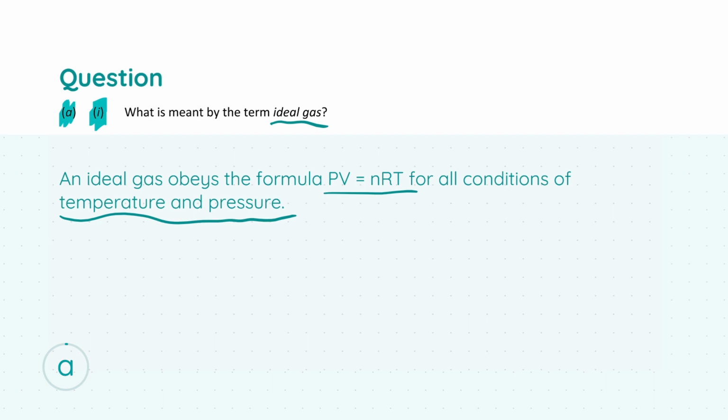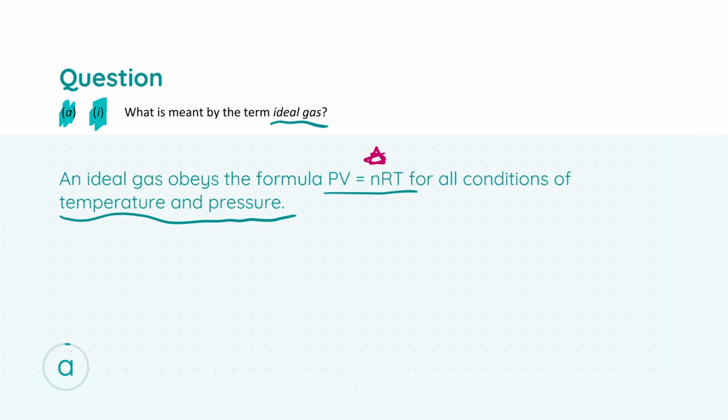There are a few different ways you could phrase that. But this formula here, and I'll put a little star beside it, sums up several of the gas laws. If you wanted to say them all separately, an ideal gas is one that obeys Boyle's law, Charles' law, and so on. That's perfectly fine, but you need to mention that it has to be for all conditions of temperature and pressure, because it's quite important. Either way, these are the important things you need to include, mainly PV equals nRT.